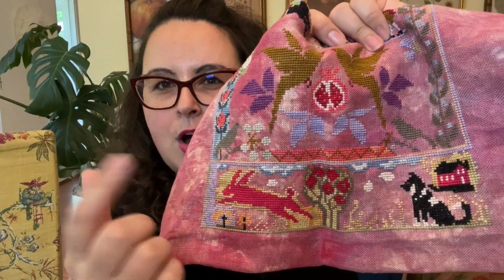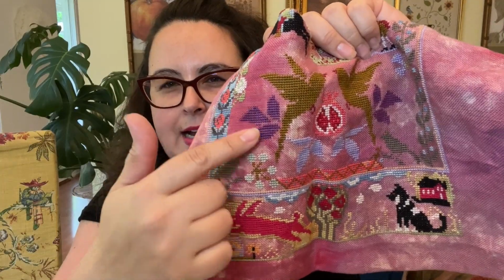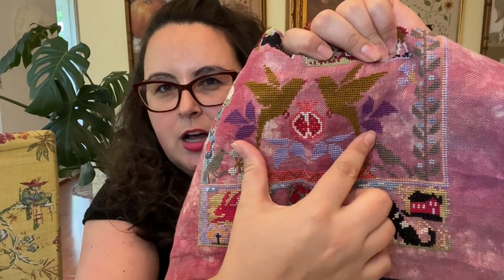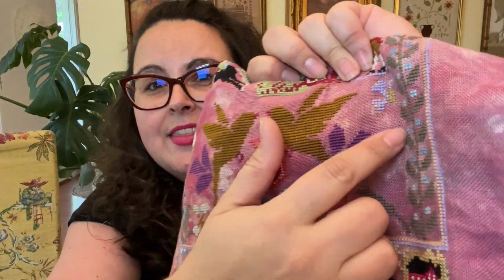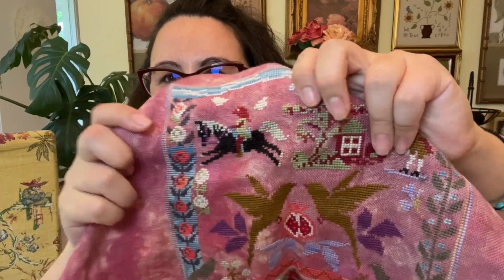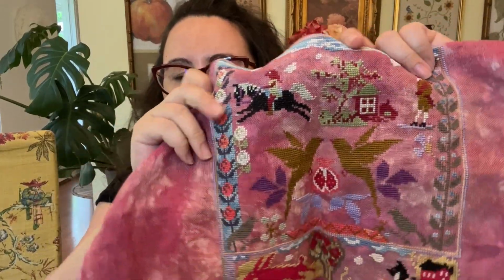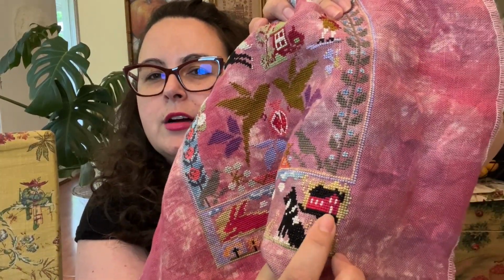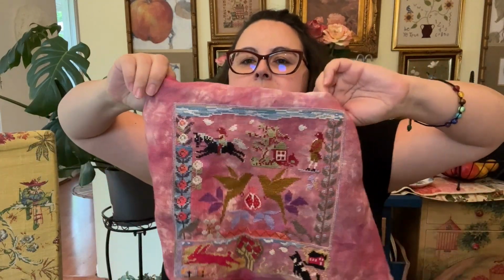As I said, the purple though, I started it and I was like, I want a different purple. So the pomegranate here is flanked with 2 different colors of purples, and I'm here for it. I love it. The purple flower here, this is blues as charted. So again, I made a mistake here, so that's different. I purposefully changed the roof here, and then I changed the purples around. And again, I chose my own colors. So I've got to figure out how to frame this or what to do with this, because it is a very bold sampler. I've never done anything like this.